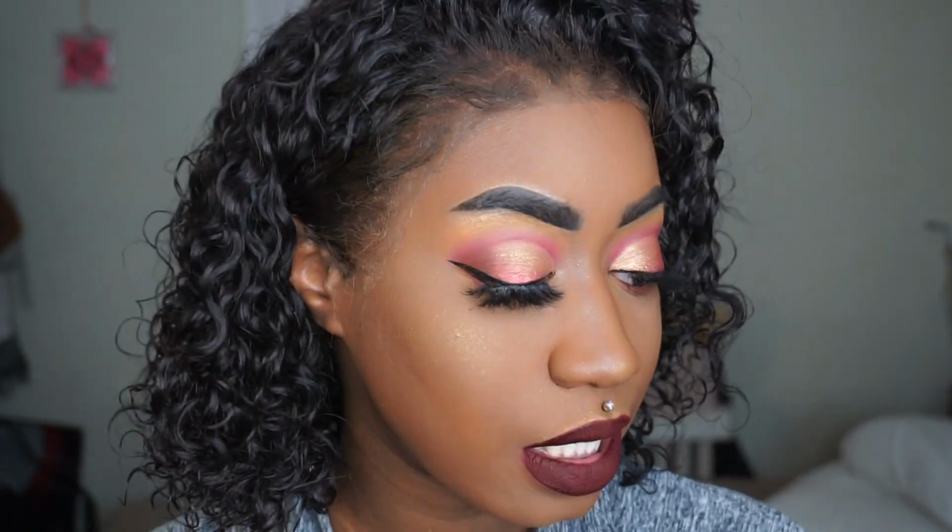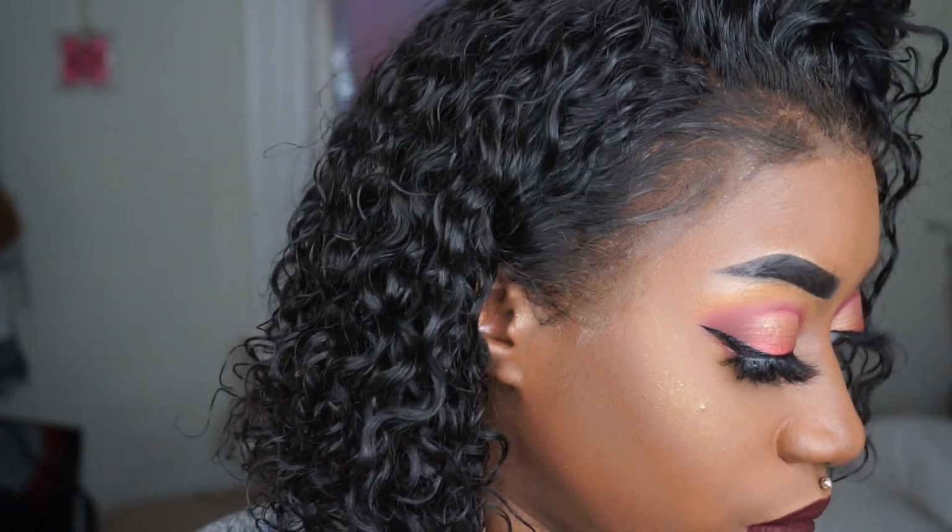So shout out to Bretman and Colourpop for making the wet palette and the lit palette. I think the wet palette I definitely could have utilized in the summer, and the lit palette I'm definitely going to utilize right now. The lip color is a combination.